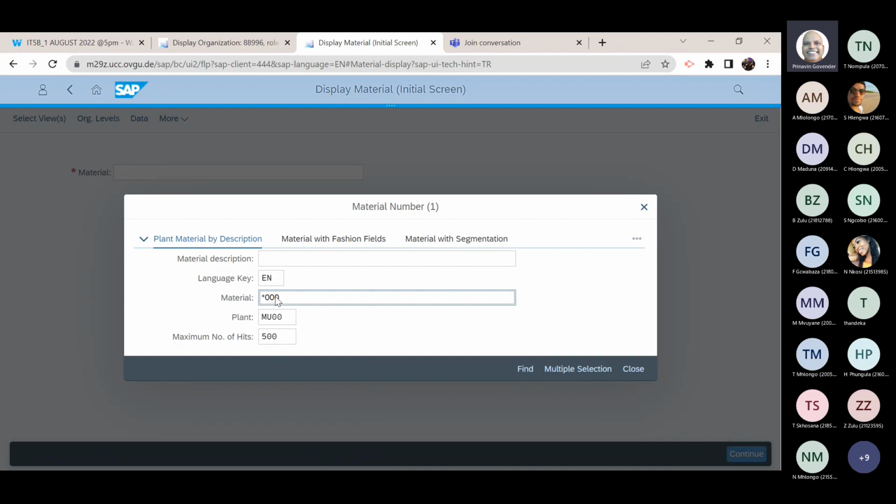ZMB000. Now, in order for me to be able to assess your work, I'm going to request that you enter the details of your user number, and ultimately you will print out a form or a sheet or a screenshot to show me that you have done this work, or when we meet face to face, hoping for that. So let me go to that.